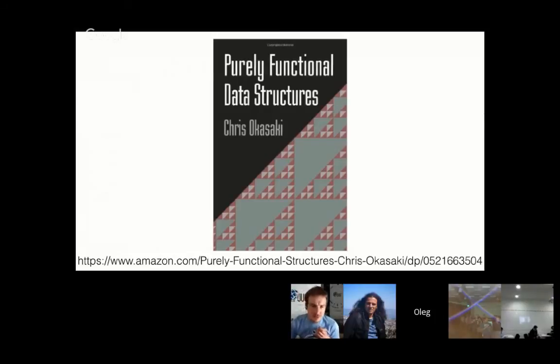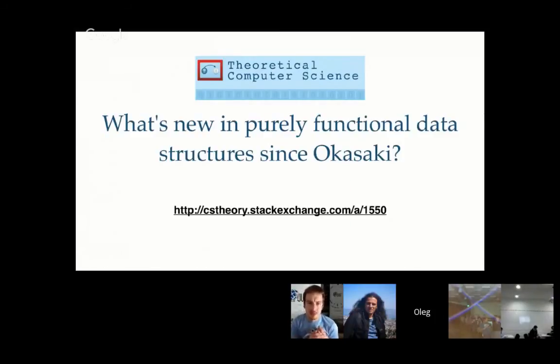And if you don't like books, but you are a more modern developer and you prefer Stack Overflow kind of sites, there is one Stack Overflow answer that is absolutely mind-blowing. It is the answer to the question, what's new after the Okasaki book was published, so in the last 20 years.